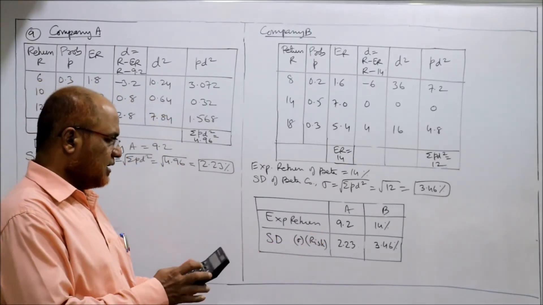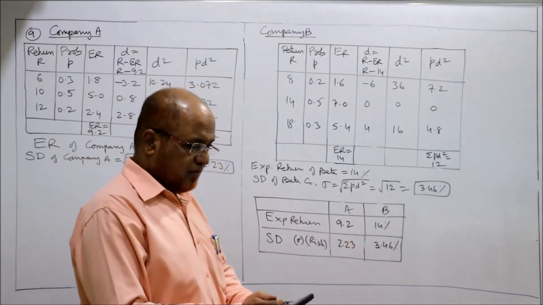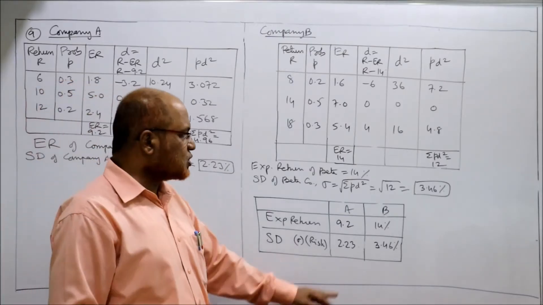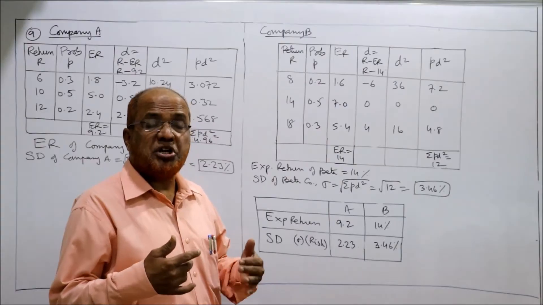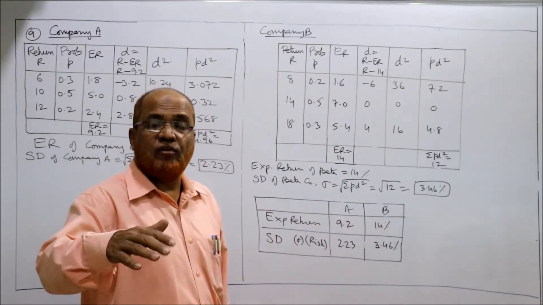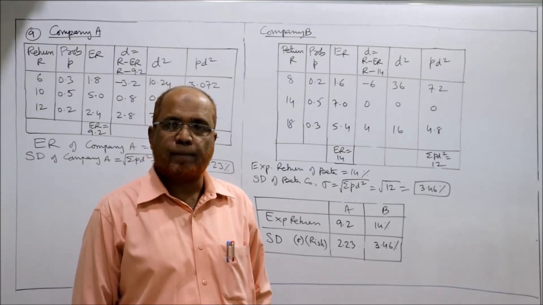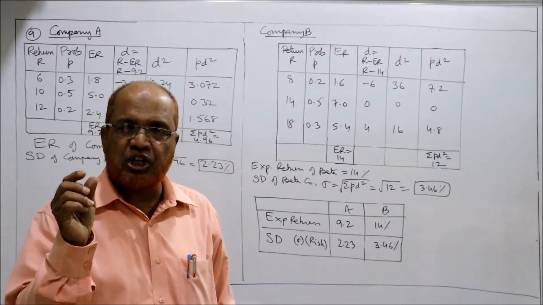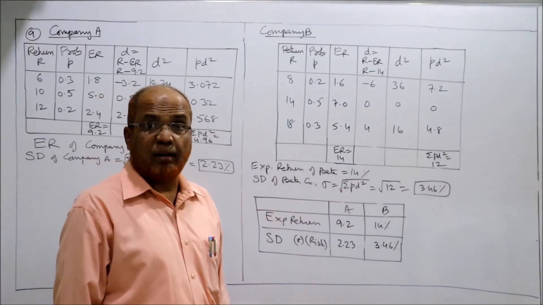Now let's see the difference in return and risk. The return difference is 14 minus 9.2 = 4.8% — return is higher by 4.8% in Company B. The risk difference is 3.46 minus 2.23 = 1.23% — risk increased only by 1.23%. The return is increasing significantly at 4.8% while risk is increasing only marginally by 1.23%. Therefore, the conclusion is: Company B is a better company than Company A, because it offers a much higher return for a very small increment in risk. B company is better to invest in.